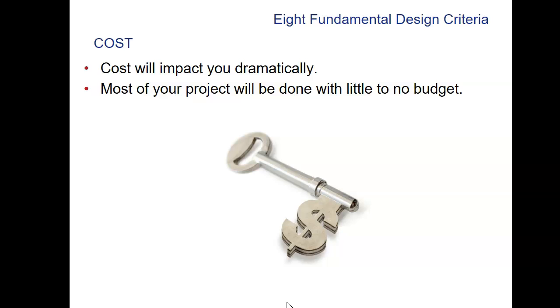There are very few projects in the world where the people funding it say have as much money as you want. Usually there is a budget to start with where they say we think for $3 million we can get a solution for this problem. So you need to have cost in your mind, and at some point we will go through a bill of materials where you produce a detailed cost of materials to produce your solution, but not today.